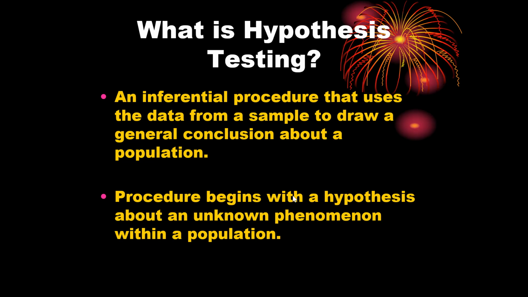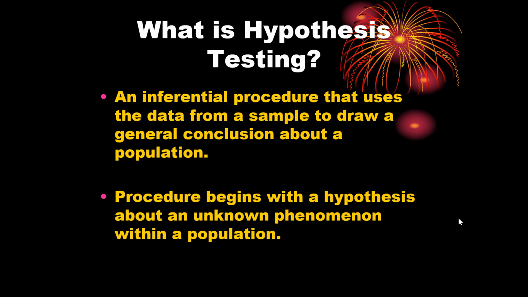So, next part of this presentation deals with us discussing what hypothesis testing is and why we need to do it. Hypothesis testing draws a general conclusion about a population by using data from a smaller group of people called a sample. Often it is impossible to test the entire population, so using a representative sample is the best way to make generalizations about the population.